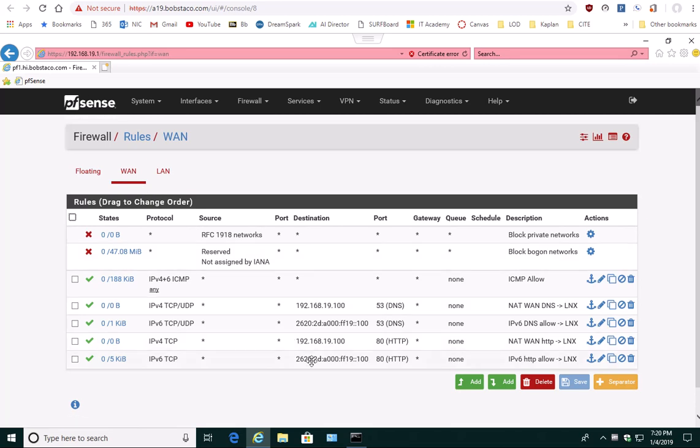That's the tab we're looking at. And when a request comes in under IPv6 for this address, the firewall is configured to allow port 80 to this address. So this firewall has two allow rules for IPv6. It will allow traffic inbound on port 53 destined for this, which is the IPv6 address for our Linux server, and it will allow inbound port 80 to our Linux server for the web server. So while IPv6 is just routed, we still have to have firewall rules that we can enable to allow the traffic to go through. It's a great thing.